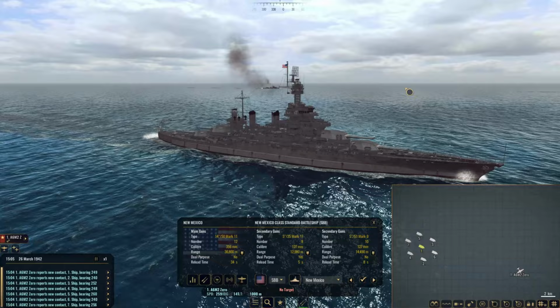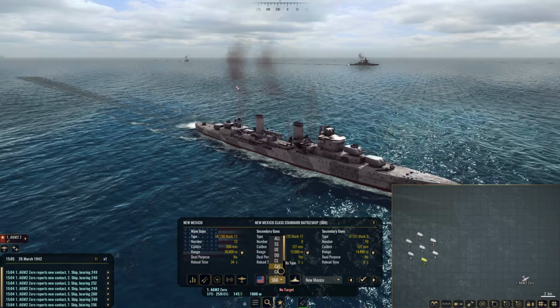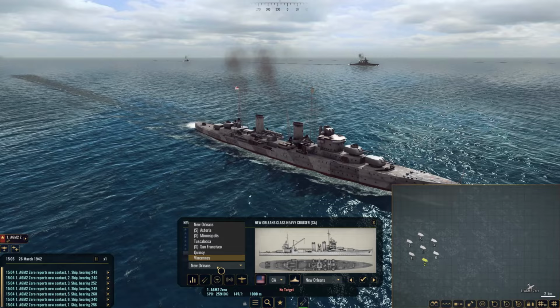Interesting. Interesting. What cruisers do we have? That's a New Orleans over here, and that is a Perth over here. So it really is the Colorado that's the main threat there. How many New Orleans do we have? We've seen a hell of a lot of them about. If we go over here, we have 1, 2, 3, 4 left. Okay, interesting.